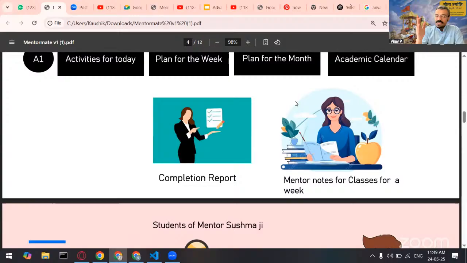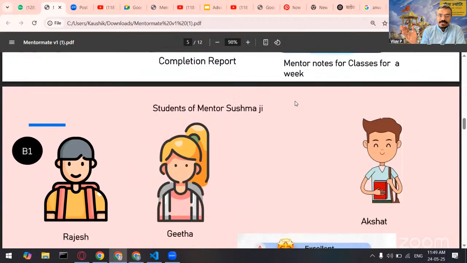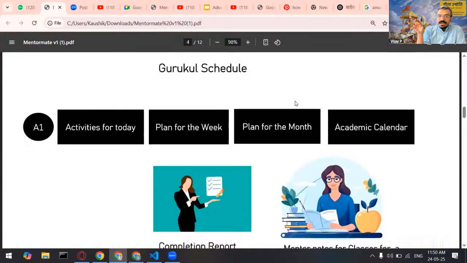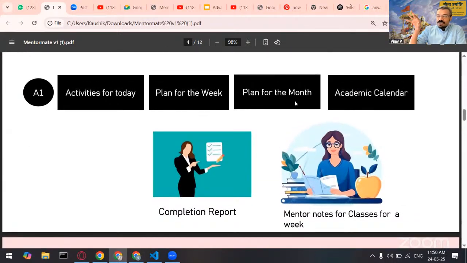Then for a week, this week, what are my students in my class going to be doing? What will Akshat be doing? What will Kanti be doing? What will Chetana be doing? Like that, I will have an overall understanding, because every child will not go through the same topic and same lesson on the same day.